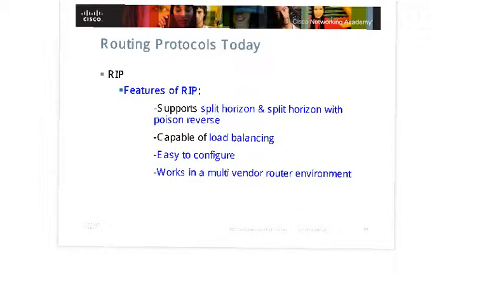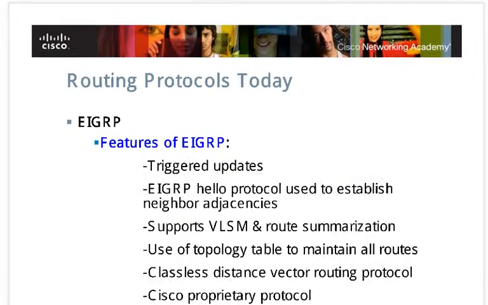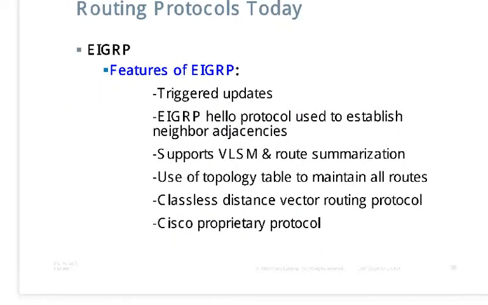if it's implemented in any device, it will be able to communicate with other devices which are manufactured by other vendors. So these are the basics, and of course there are some specific features, like we said, that RIP uses hop count as a metric. RIP uses periodic updates using a period of 30 seconds by default. So these are some others. On the other side, EIGRP uses triggered updates. Okay, so RIP uses periodic updates every 30 seconds.